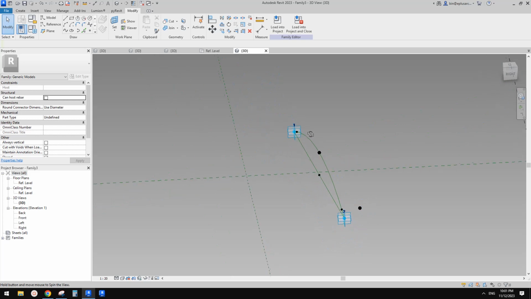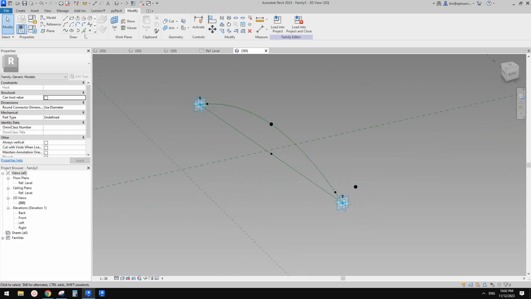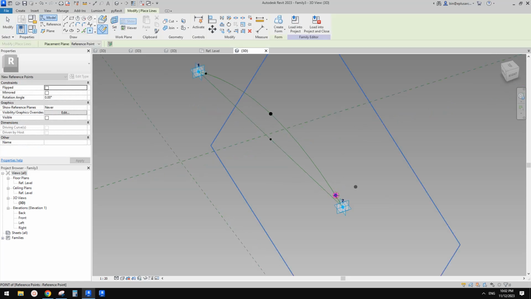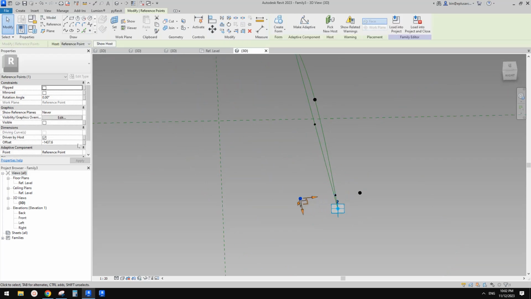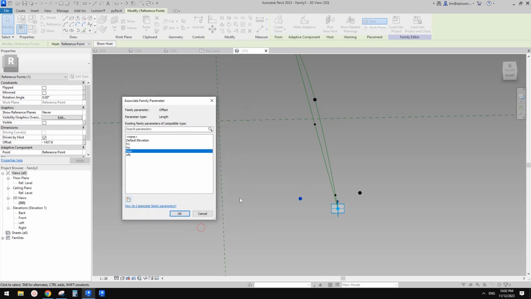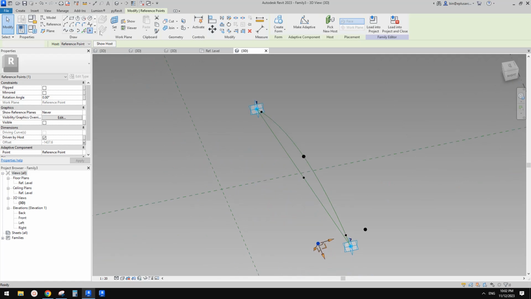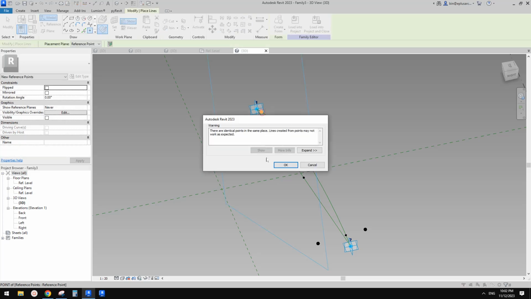But we still need to create a height. Let's continue placing. Actually this time we need to go this side, so it will be a negative half width. So let's create a half width negative instance, and OK. We need to do the same on the other side: point, draw on work plane, set work plane, tab, and place and OK.